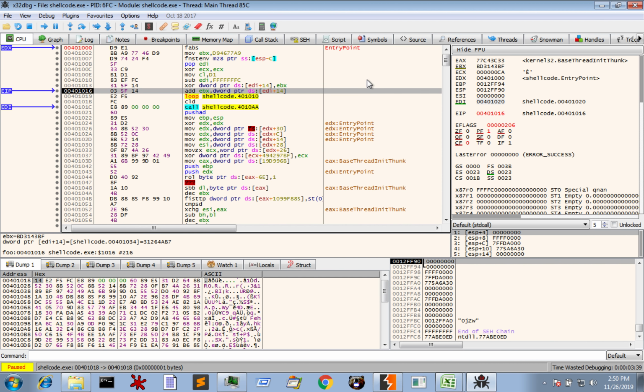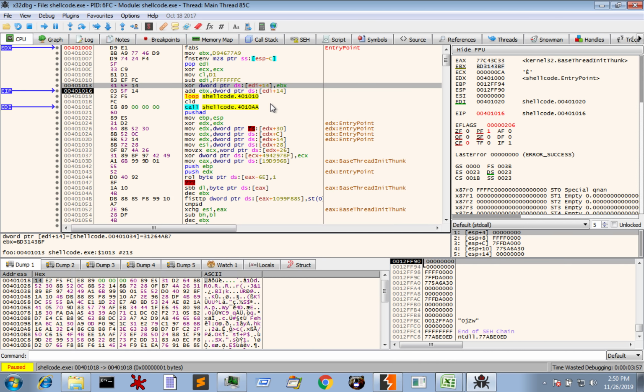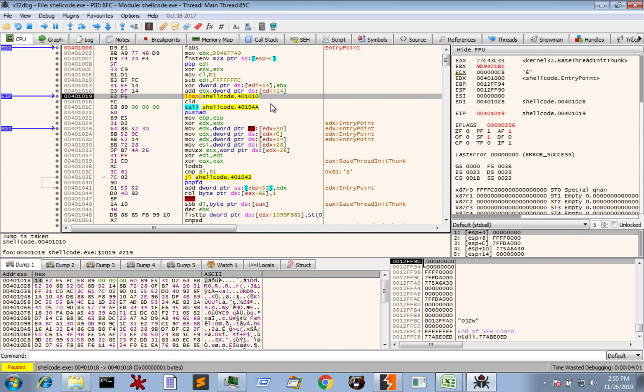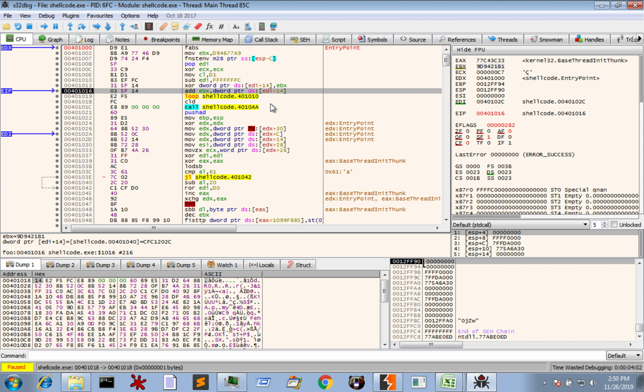And actually, what I failed to mention was that on each iteration of the loop, the bytes that you're XORing also get added to the key. So there's the XOR key, which is held in EBX. It started off as this weird value here, but notice that the key is changing each time. So you can't just use one key to statically un-XOR all of this stuff. You have to go through the loop. You can see EBX changing, because every time we're XORing the bytes, the output is fed back in to be the XOR key.